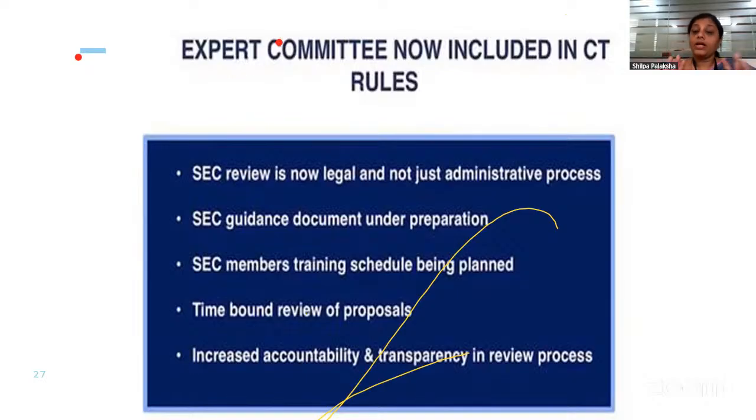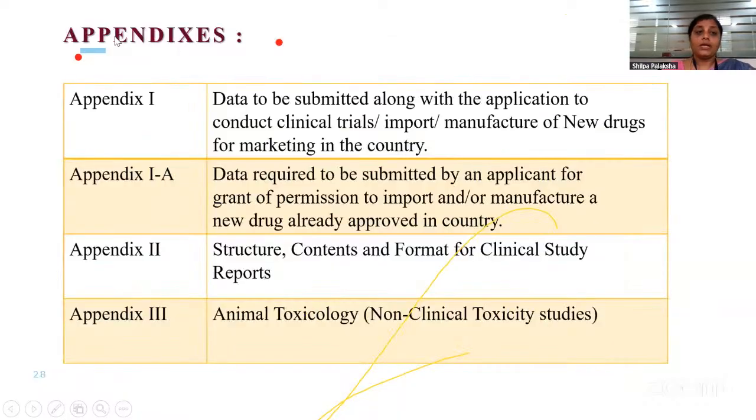It's not just for reviewing the process. Whatever the committee gives as information or required changes is all legalized, so it can be taken as a very important document. It also gives the document for preparation, and the members' training schedule can be planned. It is a time-bound review of proposals, and increased accountability and transparency are helpful in this kind of review process.